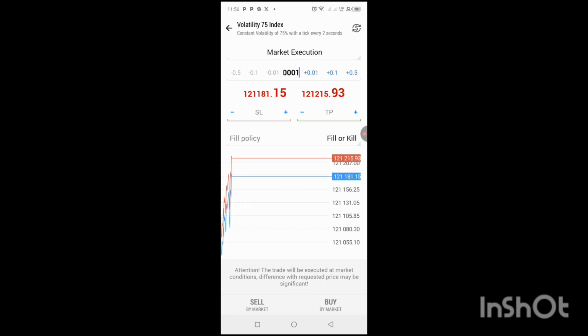Then the take profit is, you can place a trade and you are too busy to watch it, so you can set a take profit in case the market reaches that place. Even without you watching it, it will close by itself and give you the profit. That's it. So this is about trade. What next do we talk about?